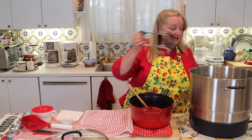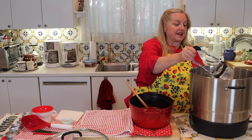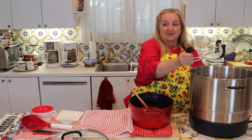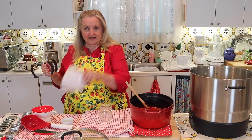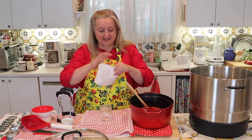Now I'm going to take my jar lifter and I'm going to lift my first jar out of the water bath canner, and I'm just going to empty the water out of it. Be very careful because that's hot water. And then what I'm going to do is I'm going to just take a clean paper towel and put this out of the way so you can see.